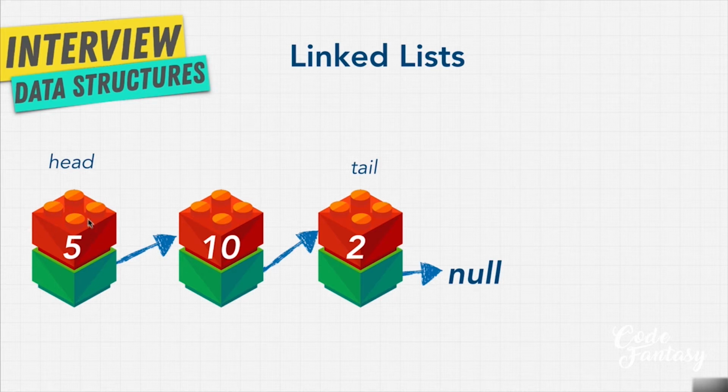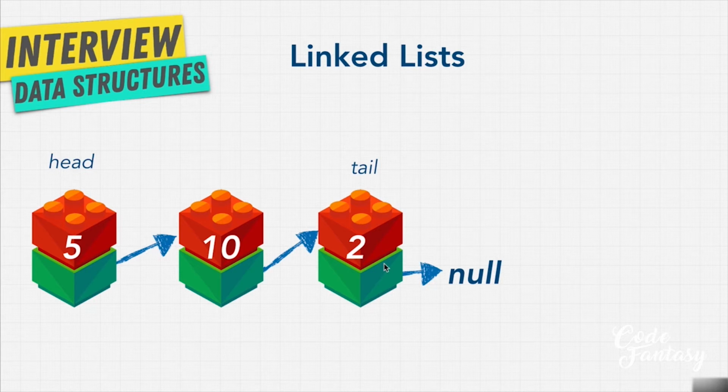And think of nodes as these blocks. Both red and green block together is a node. These nodes have two elements: the value of the data you want to store, in this case, the number 5, and a pointer to the next node in line. So you can see the green block here points to the next node. The first node is called the head, and the last node is called the tail. Now, some people like to call the tail anything that is after the head, so including this block over here. But I prefer the term tail referring to the very last node.